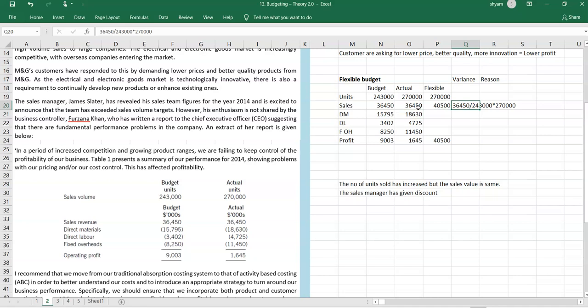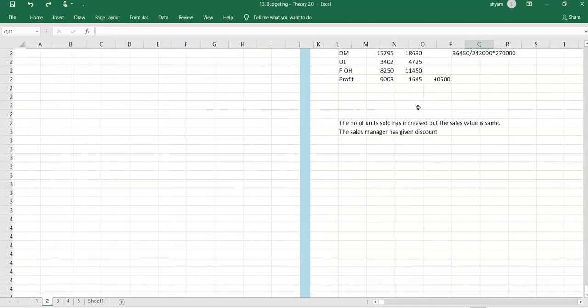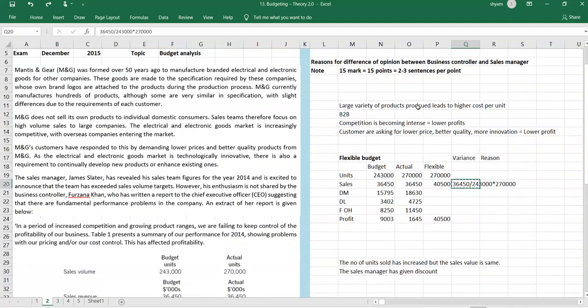The same logic applies almost to all the other numbers. So all numbers we have to change. This would be 15,795. When we do this, we find out the budgeted cost per material divided by units, times actual units.